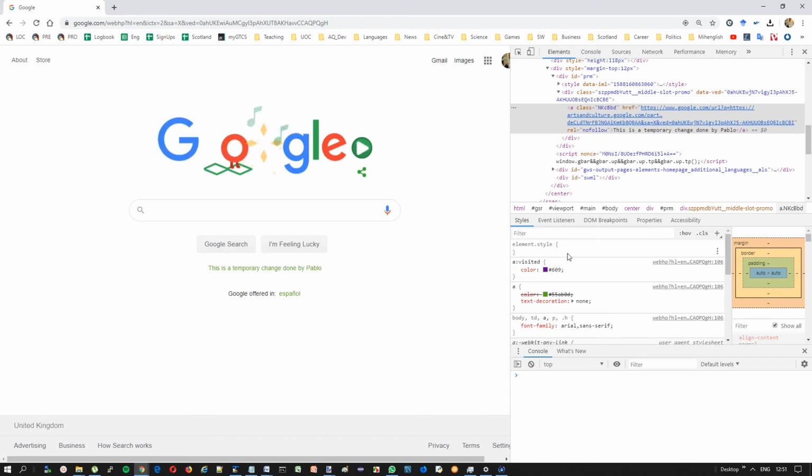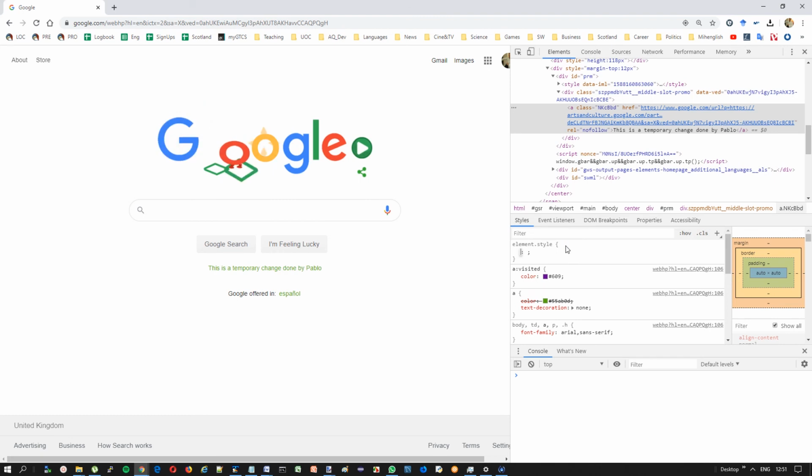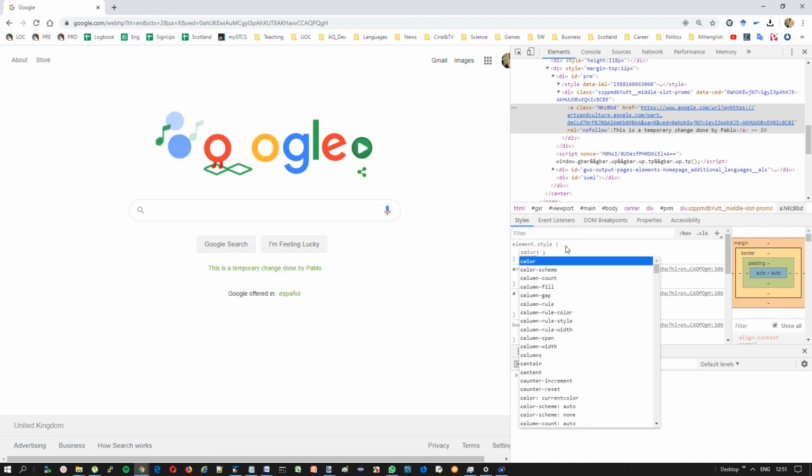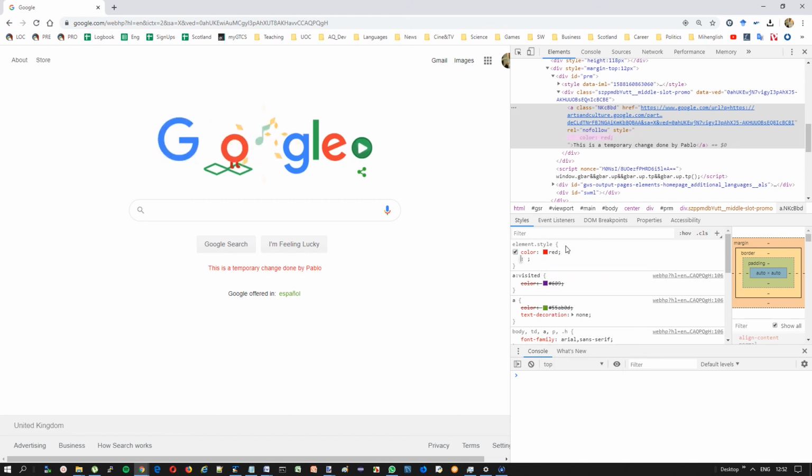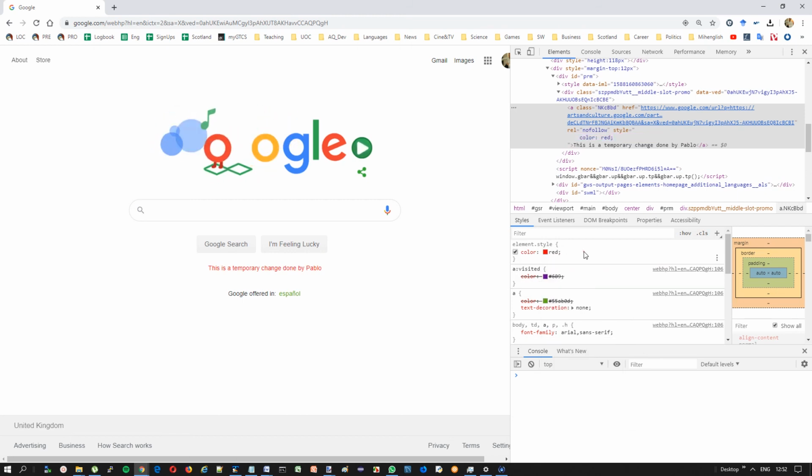But if I go here to element style and in the color I put red, you see only this one changes, because element style has higher priority than this rule. It's the same rule, but this comes first for this particular element, not for this one.